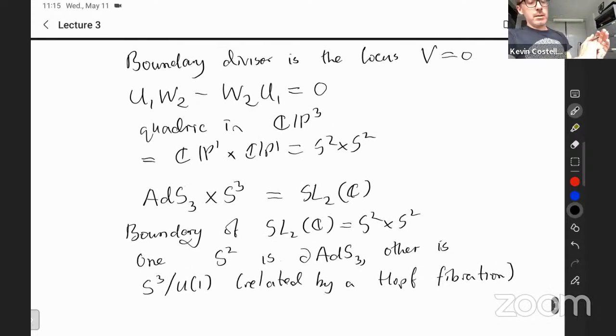Okay. Well, I didn't get very far with the discussion of states. So I told you what it means to get a state. We're going to modify the boundary conditions. Now we've studied the boundary of SL2C, and we find it's a product of two CP1s. So the next thing to do is to look at the boundary conditions and to see that modifications of the boundary conditions do indeed give you the states of the dual CFT. And then after that, we can try to study scattering amplitudes and match them with correlation functions.